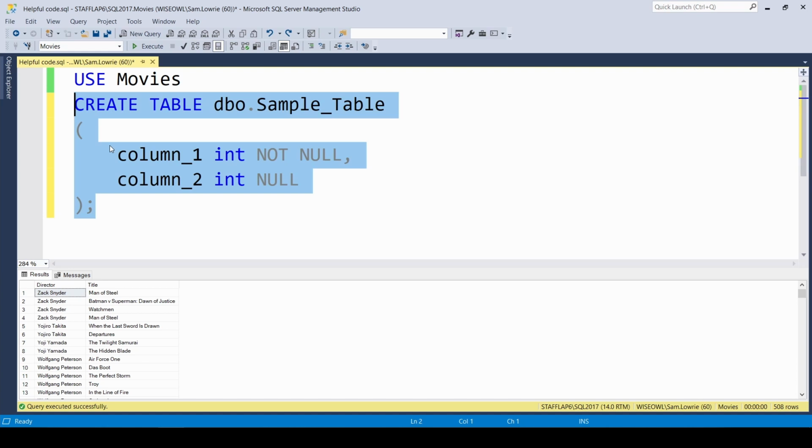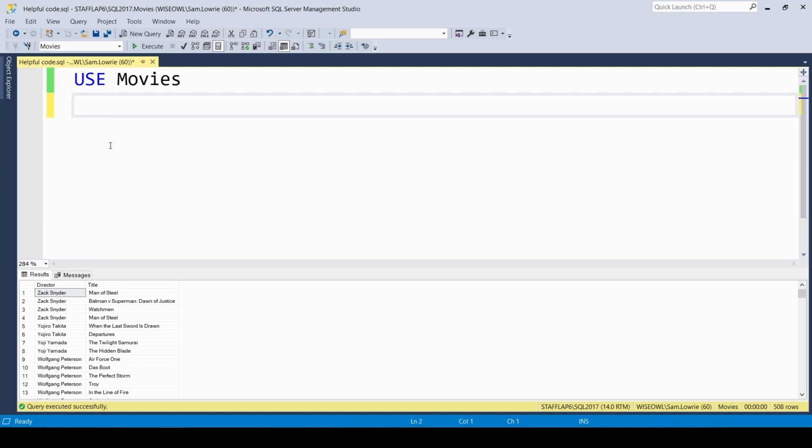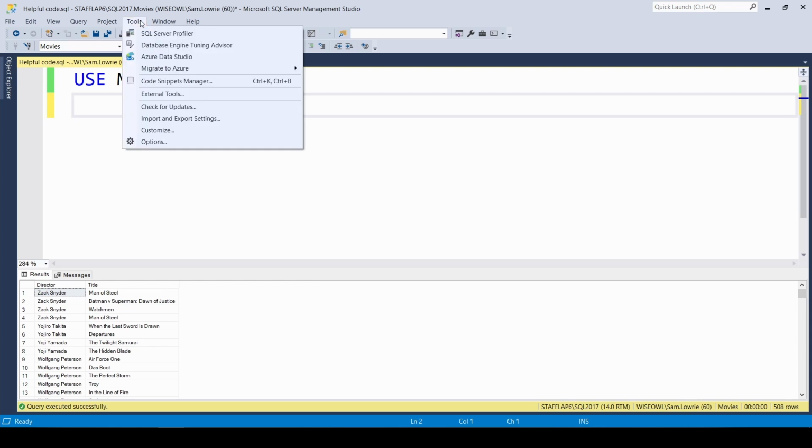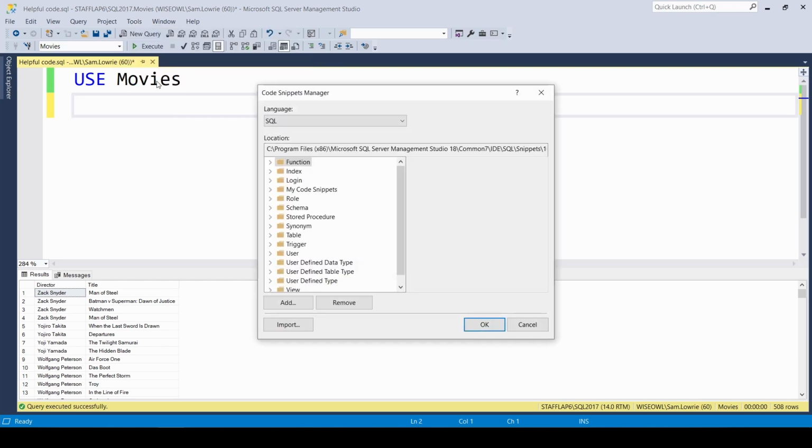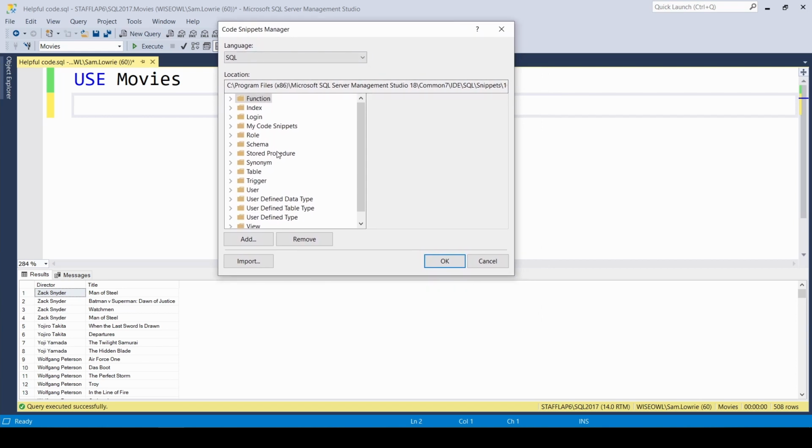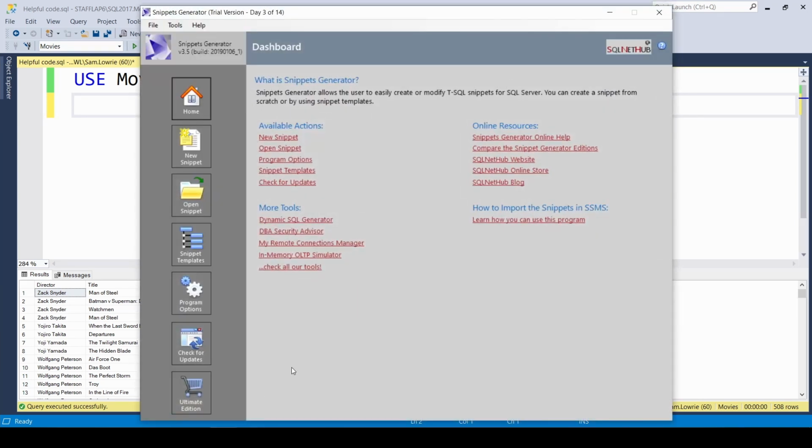Even better than this is the ability to have your own snippets to hand. For example, if I wanted to save my earlier select statement, if you go to Tools, and then go down to Code Snippets Manager, you can actually import your own code. So I want to add into my code snippets a little bit of code, that part that we saw earlier. Unfortunately, it requires HTML to actually write your code. Thankfully, as always, someone in the community has already gone ahead and created one for you. For example, this one here, Snippets Generator, is free for your first 14 days, but it's also available as a paid download. It makes snippet creation nice and easy.